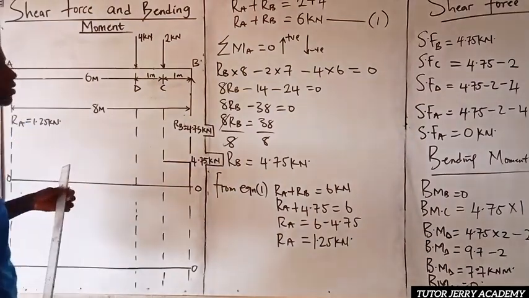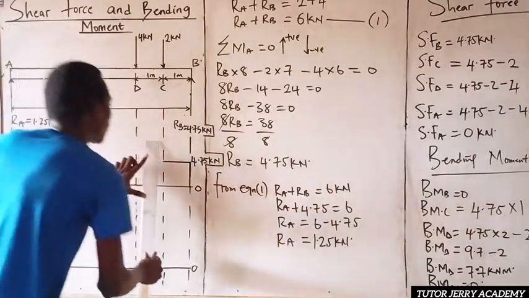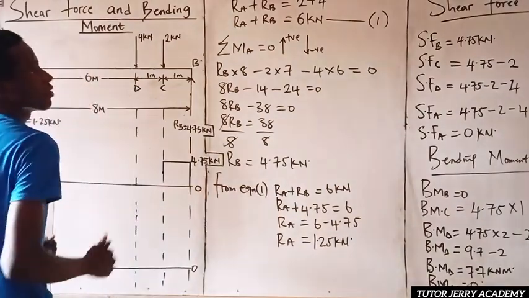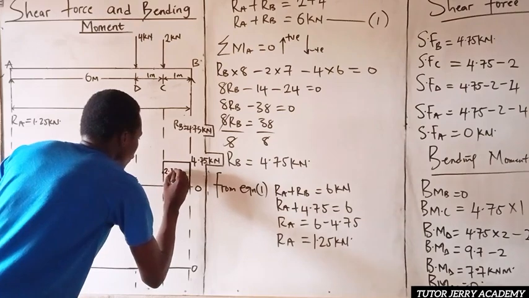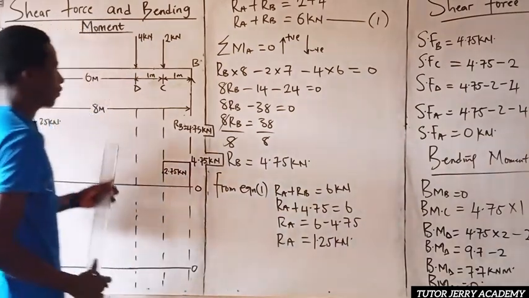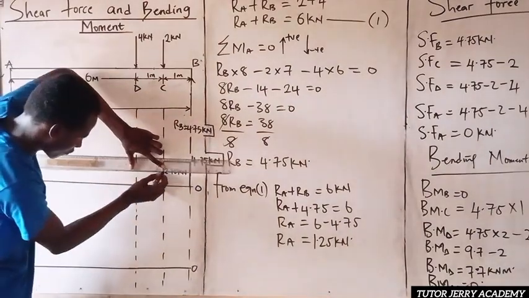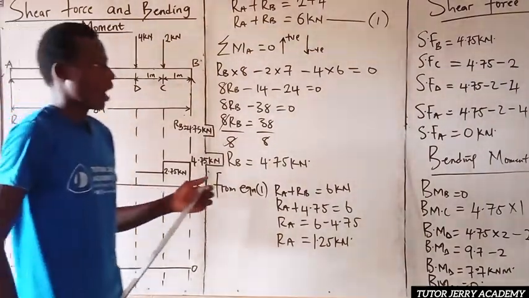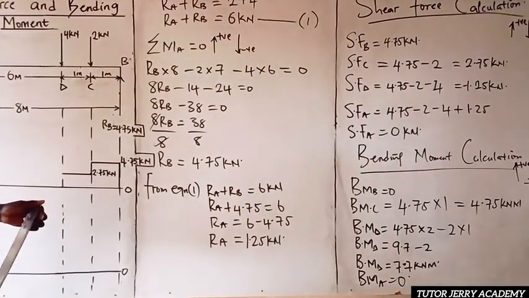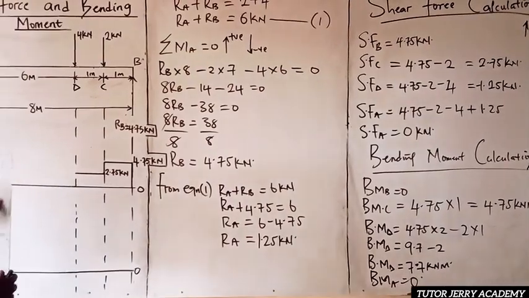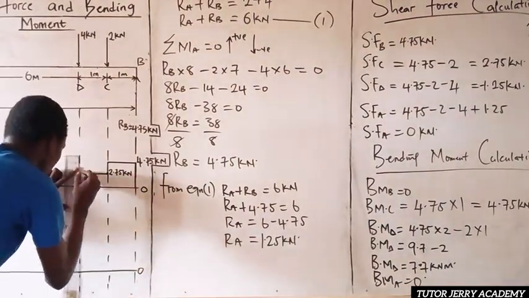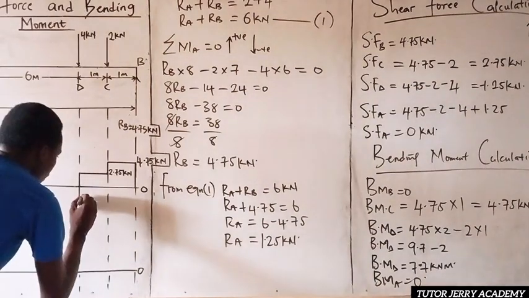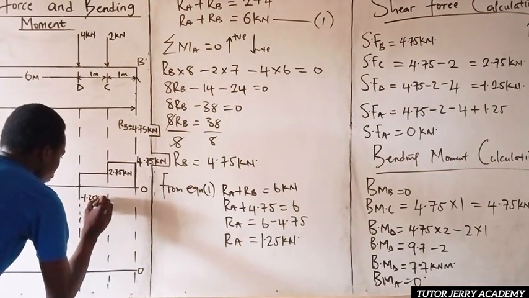Now at C, our shear force is nothing but 2.75. So we are coming down to this point. Let's take this point to be 2.75. So we have 2.75 kilonewton. Now, of course, similarly, let's move to this point. Now at point D, we have our shear force to be nothing but minus 1.25. So we are going to be going towards the negative side, as we get our minus. So let's take this as our minus 1.25. This is minus 1.25 kilonewton.